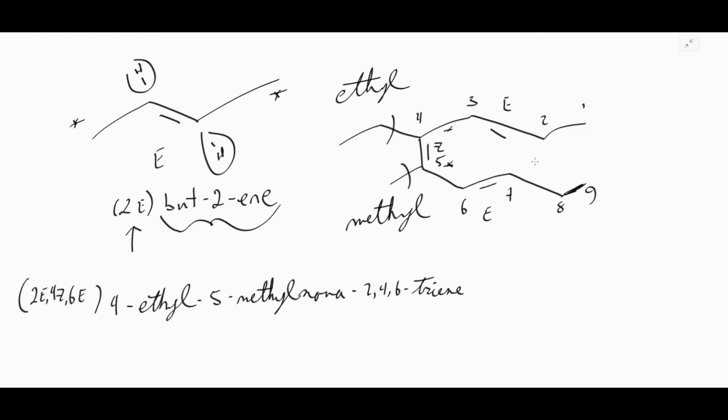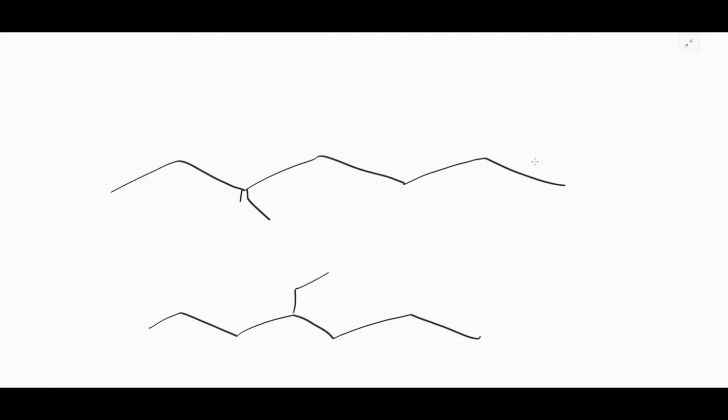If the double bond is on a side chain, let me show you that as something like that real quick. We can do this, and then something like this. So this would be an ethylidene. And this is an ethenyl. So 1, 2, 3, 4, 5, 6, 7. So this is 1, 2, 3, 3.